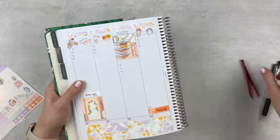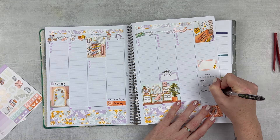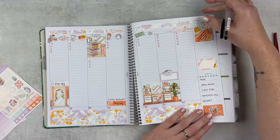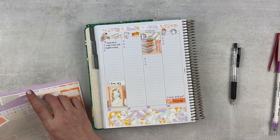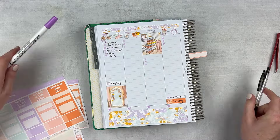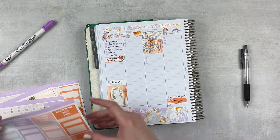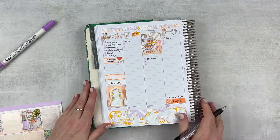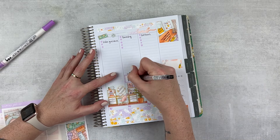Thursday was payday and I needed to make sure I had a new budget set up on my spreadsheet. I'm writing in my habits for this week: meds, water, steps, wellness log, and my PM routine. Then I'm putting in some to-dos across the spread. Since I had the day off Monday, I wanted to use it wisely — putting in quite a few to-dos to catch up on some stuff and get ahead in others. On this little label I put in a Bubba Bear sticker to mark that I made some Valentine's Day cookies. I also worked out this day so I put in a label for that.